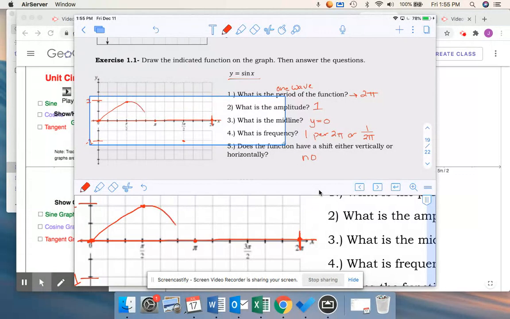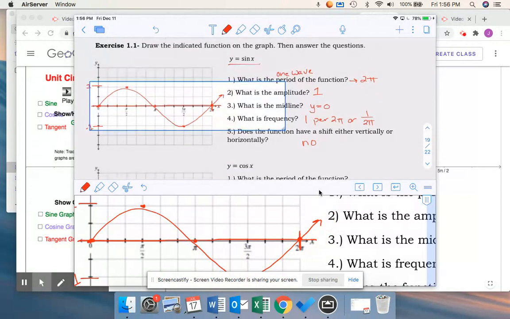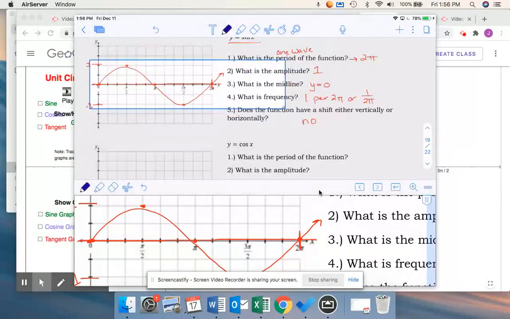And so now that I've thought in fourths, I can connect the dots to the best of my ability. Now, I am not a computer, so obviously things like this are going to happen. On the computer, you shouldn't have to worry about that, right? But when you're graphing them by hand, it's incredibly hard to get that wave perfect. Don't stress yourself out about it. Notice what I did there. I implied that this does not stop at 2 pi. It's going to keep going and keep waving over and over and over again, okay? So don't do a hard cutoff if you can help it. Again, on the computer, it doesn't really matter. And now we have graphed the sine function. Cool. Let's go do it again with the cosine function.